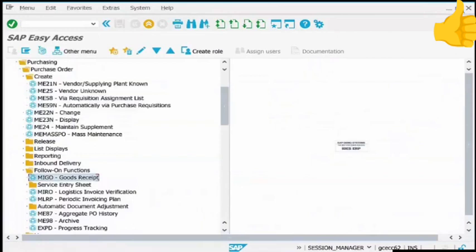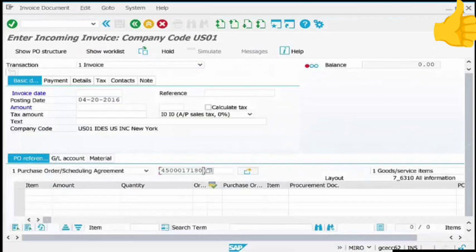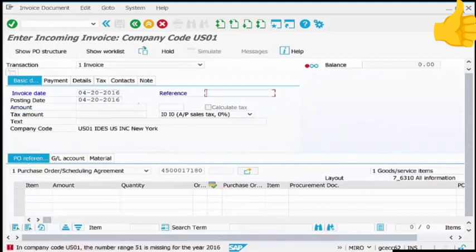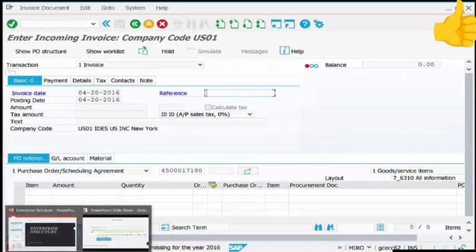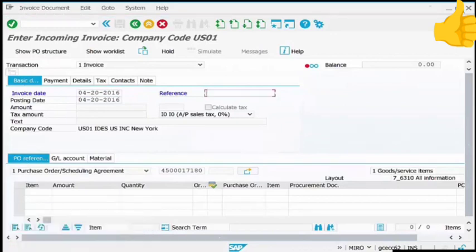Let's also post an invoice receipt. Go to MIRO. Put the purchase order in. The invoice date is today because that's when we have received it. And then it says in company code US01, the number range 51 is missing for the year 2016.